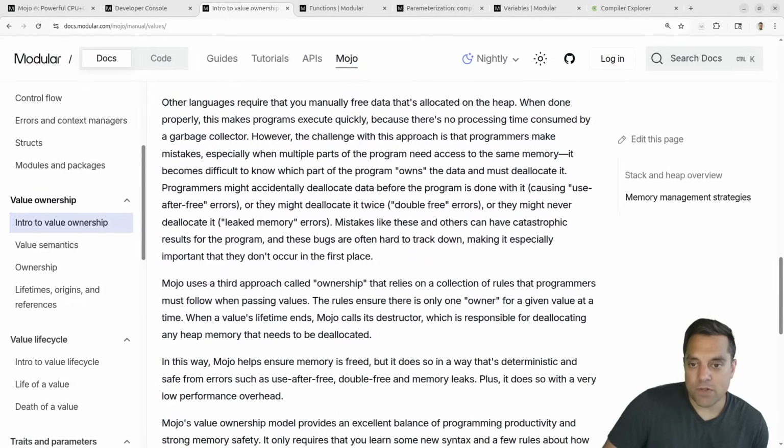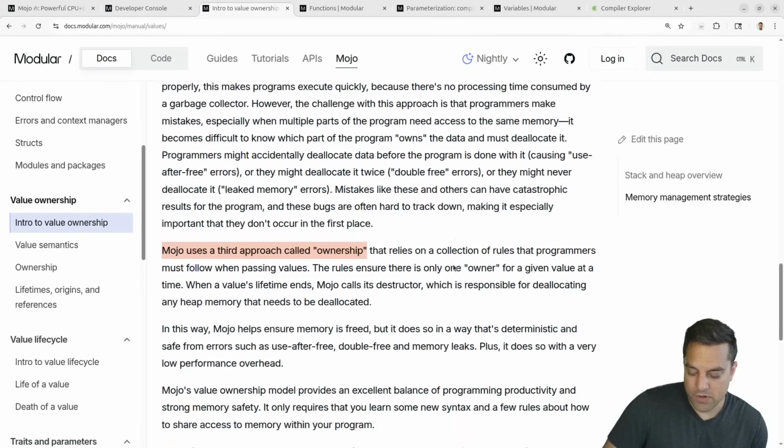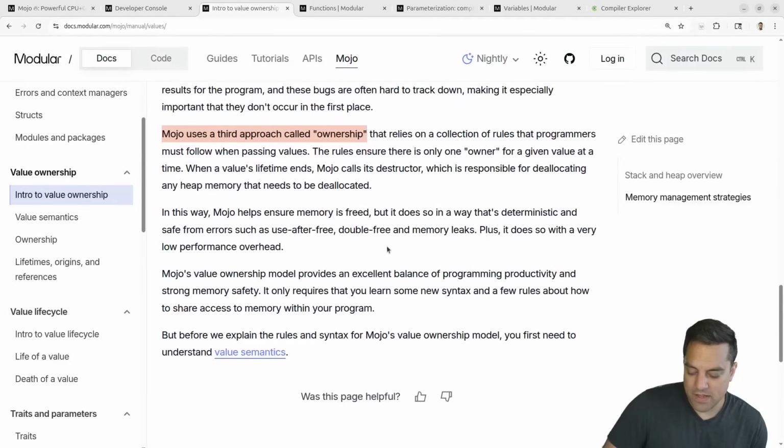And then, of course, we've got Rust and I guess Mojo here using a third approach called ownership. So I think this is going to be closer to a Rust style thing here. So again, let's see here. And I don't know if it's using reference counting semantics, but let's see here.